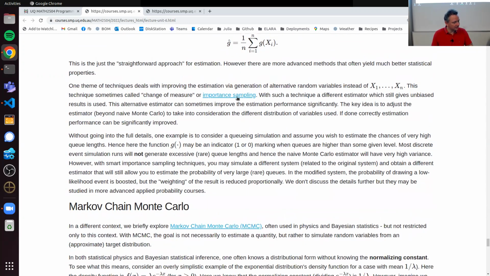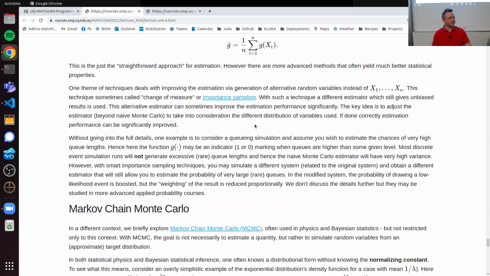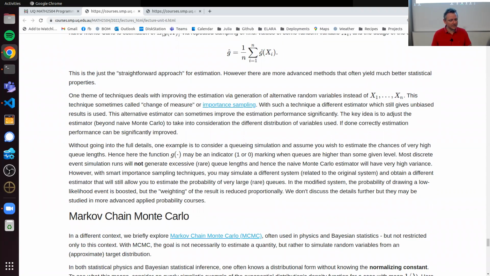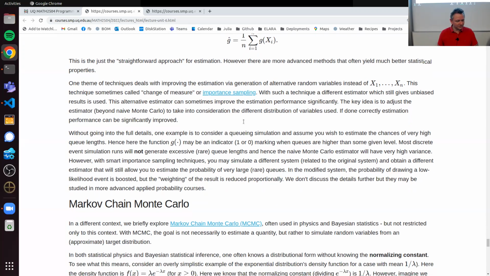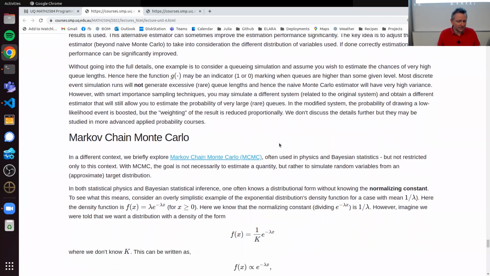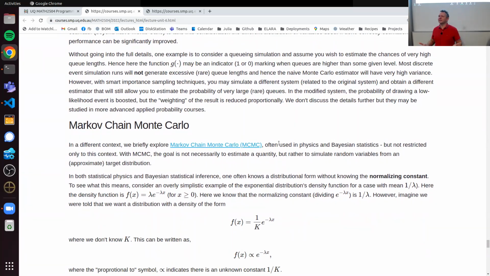This is the whole idea of importance sampling and variance reduction: you change the distribution of X that you draw from, and that rescales the relative weights of the G's, and you can do that in a way such that the G's become almost equal, then the variance of G is getting smaller. I don't really want to talk about that too much, but that's something that we do. And in a sense, we're already doing that in our simulation because we are sampling according to probabilities. We're not randomly sampling the space of all possible trajectories. We're really picking ones which are more relevant and more likely.